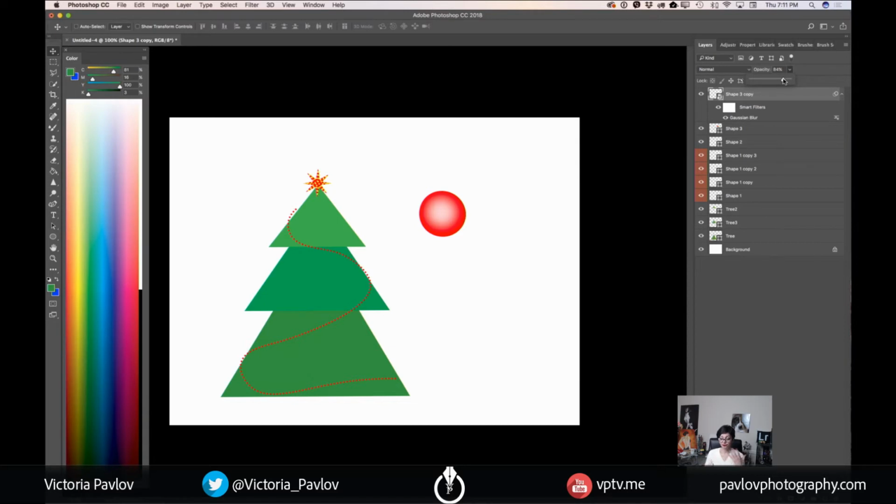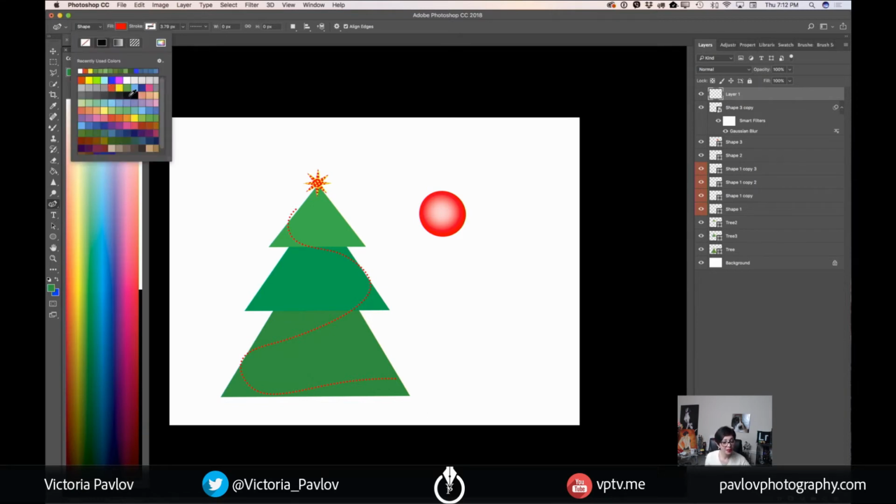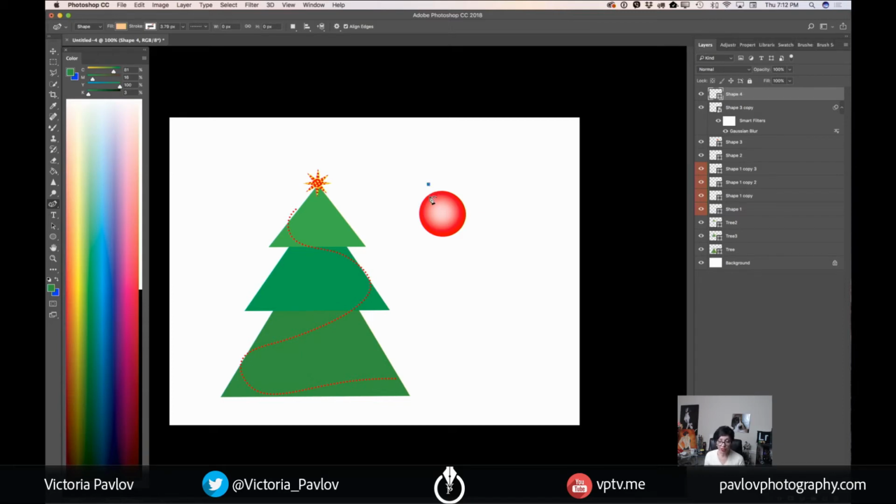Now we have a 3D dimensional effect, and I like it a lot. Now I will create a new layer, a lot of new layers. If you know me, you know I love layers because I can adjust my project at any time. I will switch the color to probably close to a gold one. I will click. I will hold the Option key to create a straight line, and I will be creating a top of my ornament, just like that.